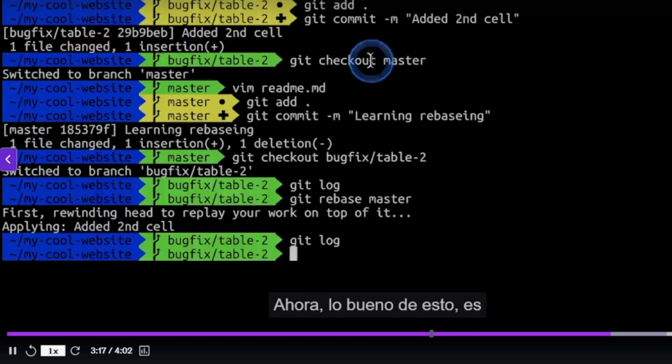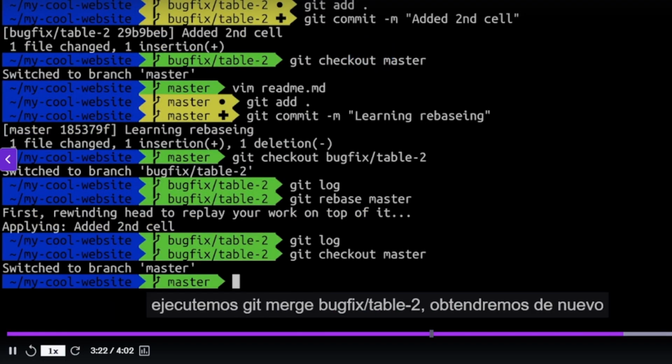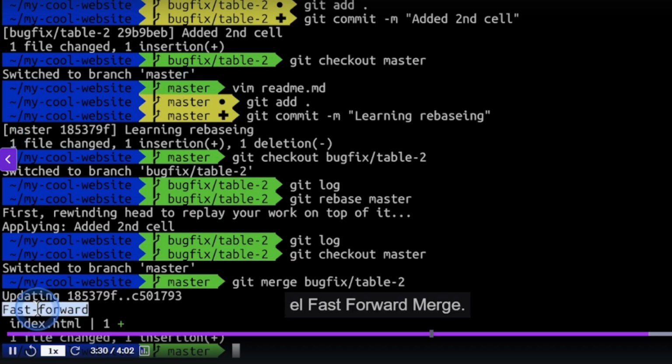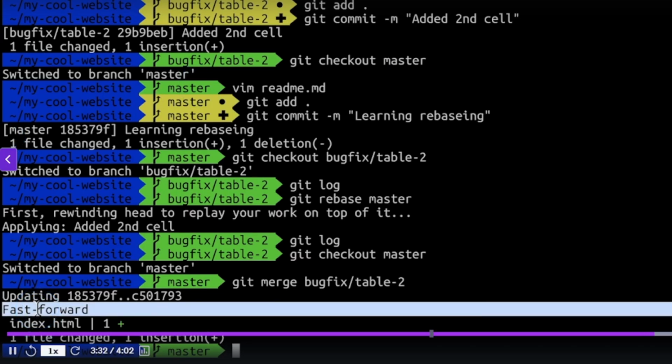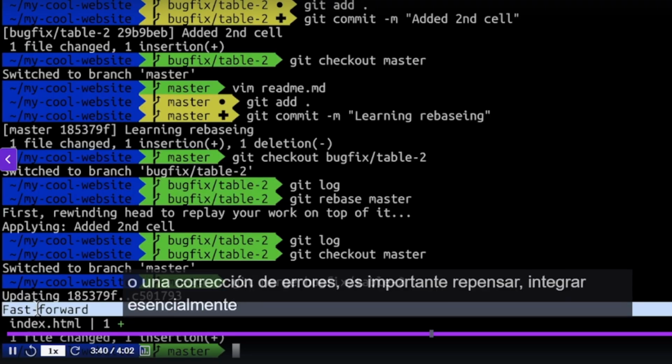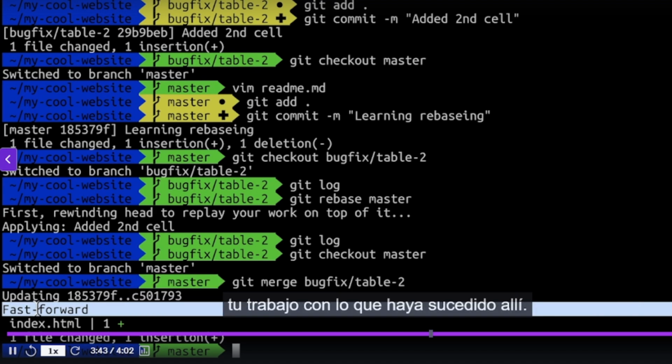Now, the nice thing about this is when we're going back to master and we're running git merge bug fix table 2, we're gonna get again the fast forward merge. And especially if you're working for a longer period of time inside your branch, either you're doing a feature or a bug fix, it is important to resync, to essentially integrate your work with whatever happened there.